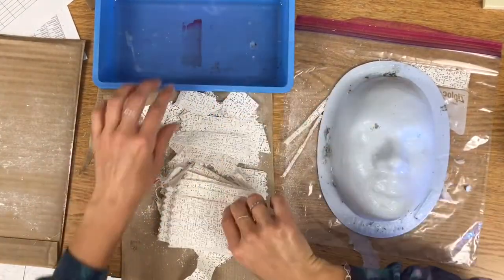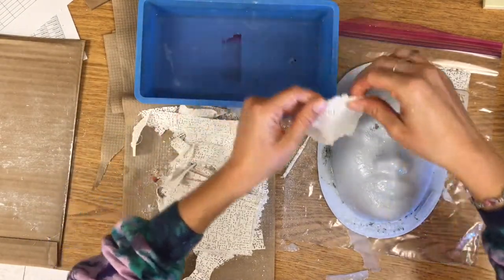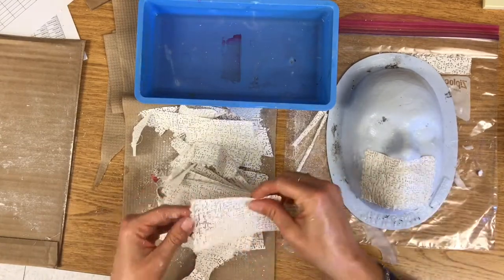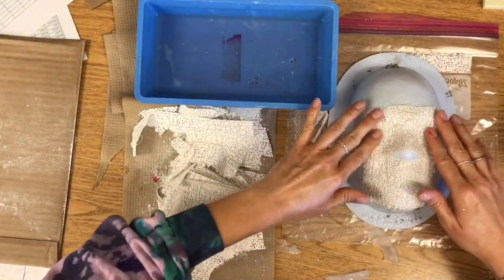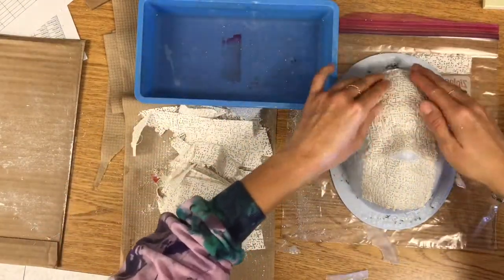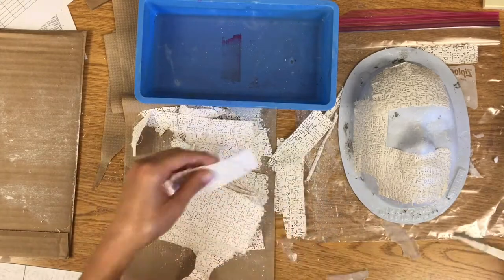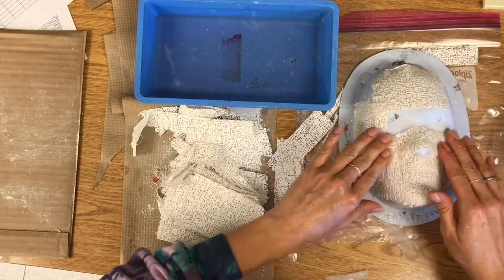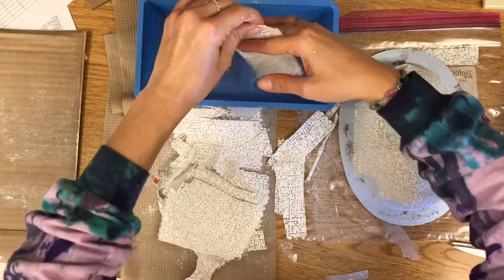and you're going to take these strips and dip them into water and remove the excess water with your fingers. As you can see, I'm just placing these strips onto the mask mold and smoothing it down so that it fits to the form. Just dip these strips into water, cut them into the right size, and smooth them down so they are conformed to the mask mold.